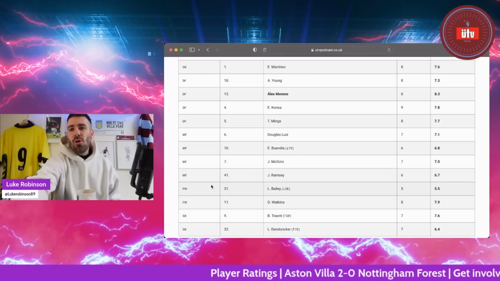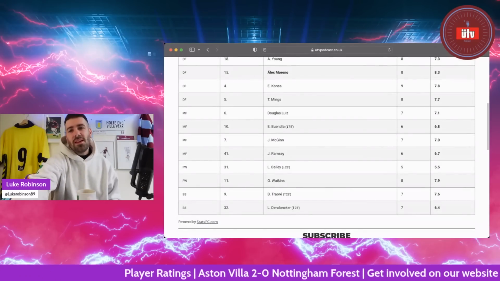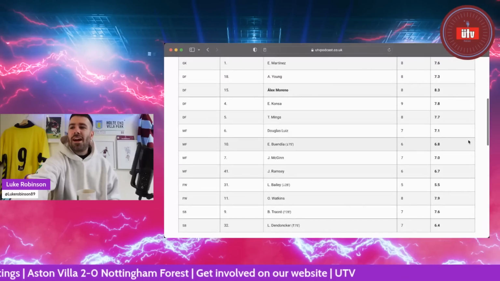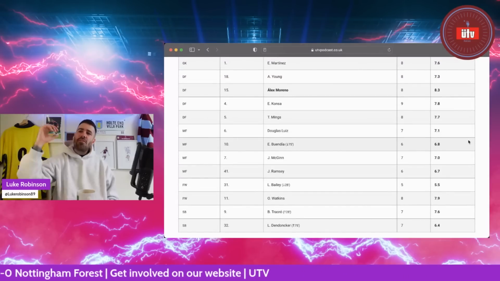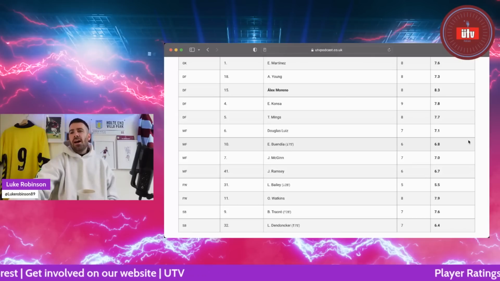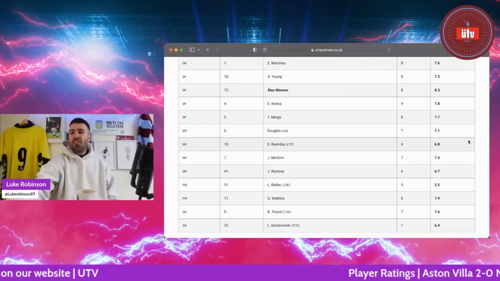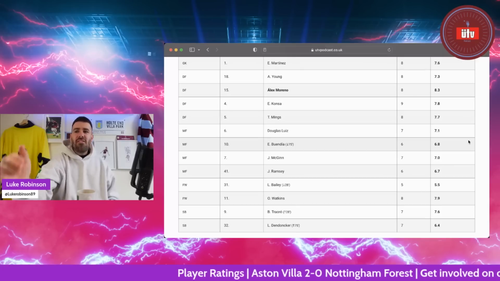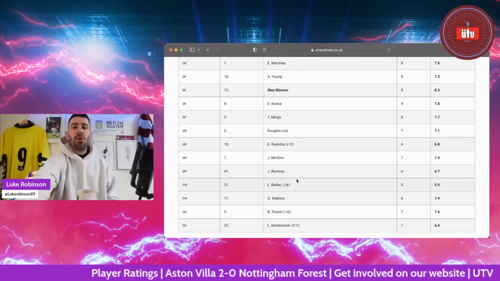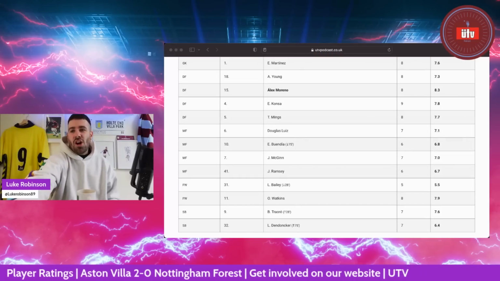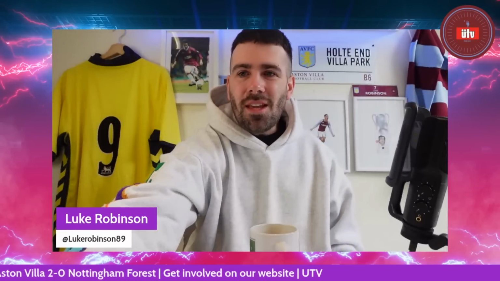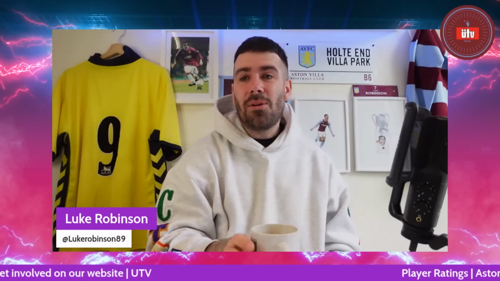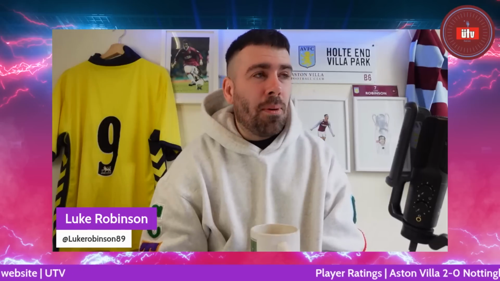So all you have to do at the bottom is press the button and it submits your scores. And then that gives you a player rating. So heavy with the defenders for me. Some decent performances in midfield. A couple that need to just improve a little bit. But again, 6s, 7s and 8s across the board there. It's so much better than what we've seen in previous player ratings at the start of the season. So, again, really happy with the performance.